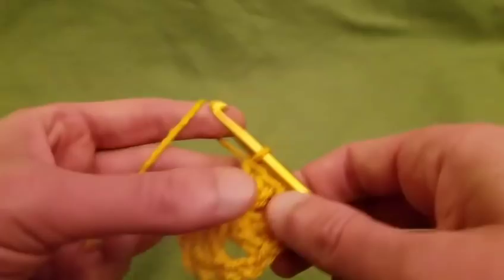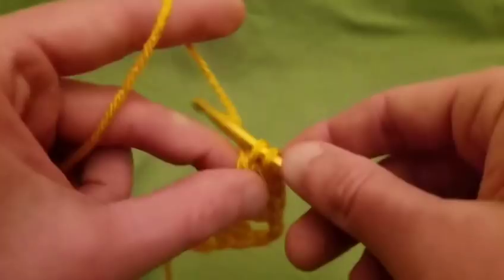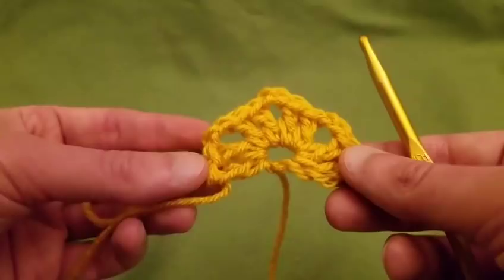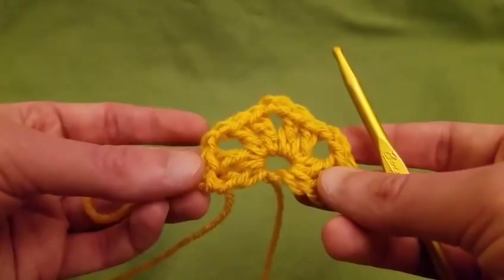All right, and then we chain two again, and then do two more doubles into that stitch once again. Or you could always do a chain four, slip stitch, and then do a chaining up of three. That's another way that you could do it. I just find that this is a really easy way of doing it. So for the end of row one, we have four clusters of two double crochets separated by chain two spaces. All right, so that is the end of row one.